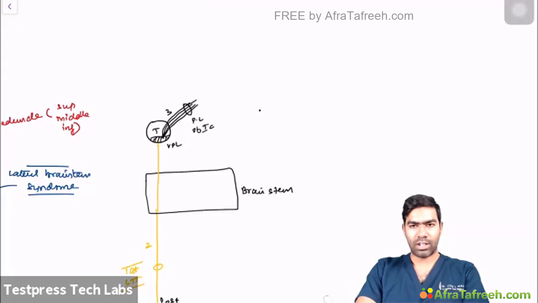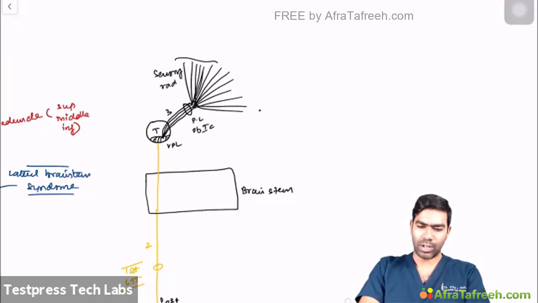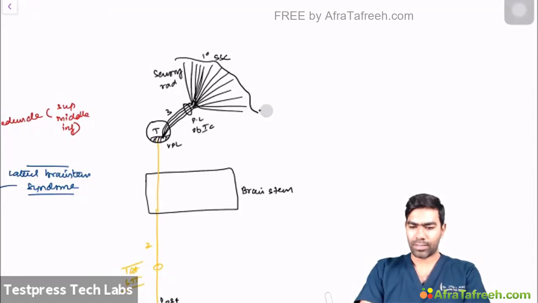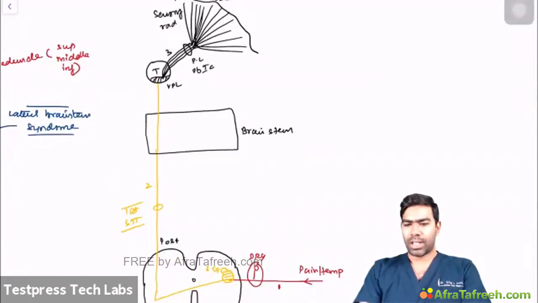And from there, you have something called a superior thalamic radiation. And this superior thalamic radiation is going to further fan out as something called a sensory radiation. And they're going to enter the primary somatosensory cortex, SSC. And these are the third order neurons that we're talking about. So this is quite simple and cool, isn't it? That's all. So which means they're basically carrying the pain and temperature. That's the first point that you need to know.